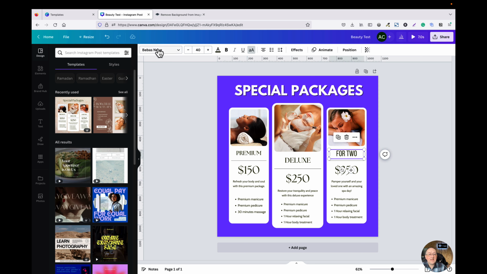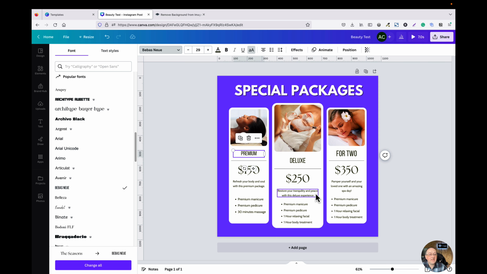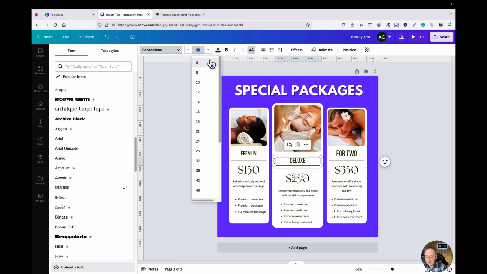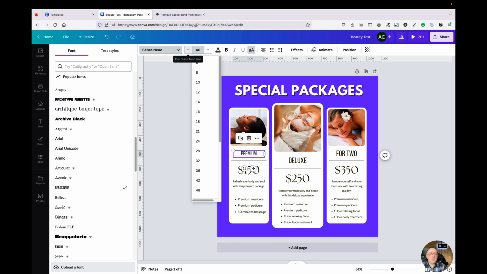If I click on this, it tells me what the font name is. I can click on this one and change that. Click on this one and change that. And the other change that I made was I increased this to 40. I can click once in here and actually just highlight that font size and type in 40 followed by an enter key. And exactly the same for this. Highlight, type in 40, hit the enter key.